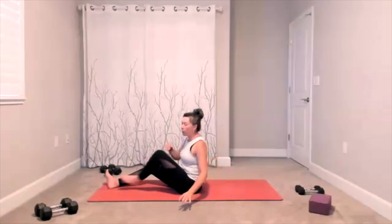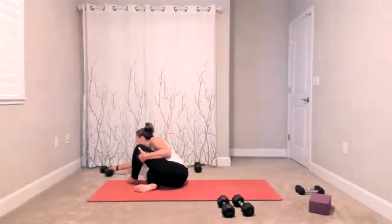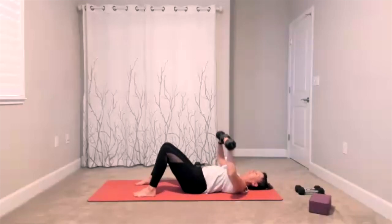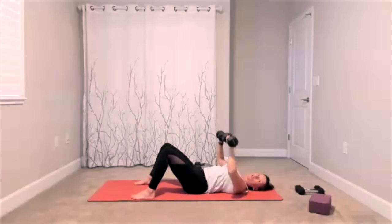Start bringing yourself up — we are going right into our chest exercises. I'm going to move my heavier weights up where I can work the chest. I also have my set ready to go for flies. However you want to get down safely — you might want to grab your weights when you're down. Chest press here: arms are in line with your chest, add your push and bring it down. We want to keep the weight in line with your chest. If you feel it a lot in your shoulders, shoot the weights a little further towards your belly button.